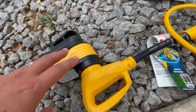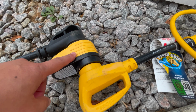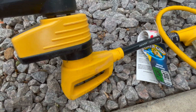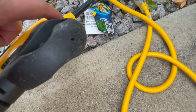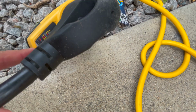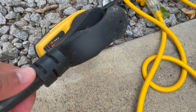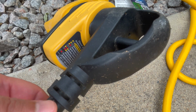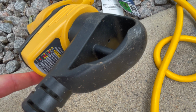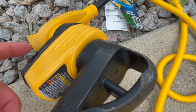Now I always recommend that you use and leave this surge protector, because this is what protects the electrical on the unit. There's a legend here of what these lights mean. Two yellows means it's working properly, and then you've got those other colors there that will tell you if the campsite electrical hookup is working properly or not. Again, always leave this surge protector in there.